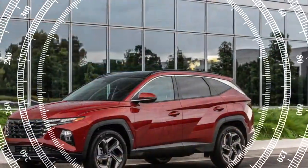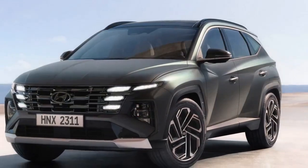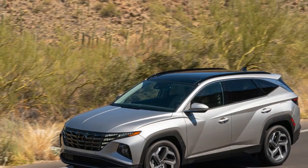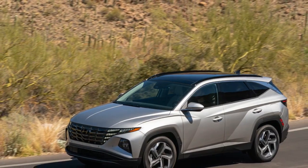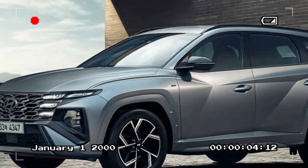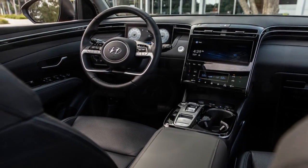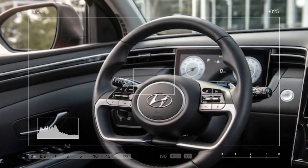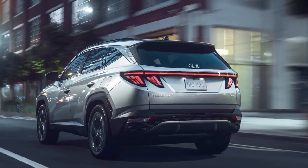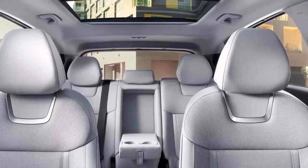Our extensive highway journey in the Tucson N-Line, spanning from Florida to North Carolina, underscored the vehicle's serene cruising capabilities. Even in a budget-friendly Hyundai, the combination of lane-keep assist and adaptive cruise control alleviated the stresses of highway driving, keeping the car centered within its lane with minimal input. Though the six-speed transmission may contribute to the slightly subpar highway fuel economy, it delivers a more conventional driving feel devoid of the characteristic CVT drone often associated with Toyota hybrids. Unlike the noticeably loud engine of the RAV4, the Tucson's power plant remains subdued, and the absence of road or wind noise at highway speeds creates a tranquil environment.